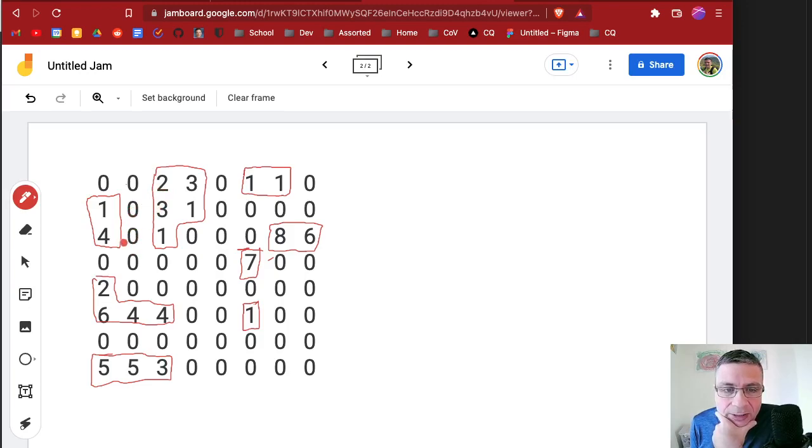Or what happens here if that was a 0, but this one here wasn't a 0, right? If this one here was a number, then by the time I come down here, I need to check to the left, and then I still need to be checking up. So I can't ignore my left and up coordinates either. So it's easier to code just to check all 4 sides. Right? Check my left, my up, my right, and my down for any particular cell.